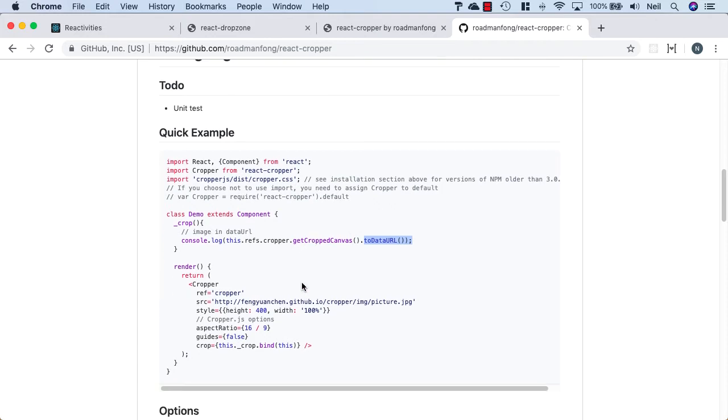But what we need to do is we need to get access to the image via a ref from our actual DOM, and then we can run this particular function. And what we can also do is pass in our image preview for the source of this image, and then we can set the style, and we can also set the aspect ratio as well. And there's a whole bunch of other options that we get available with Cropper.js.